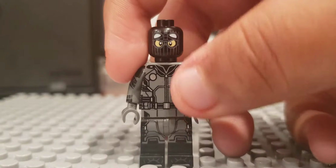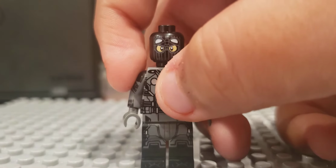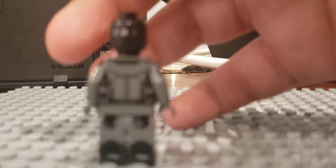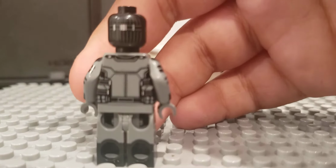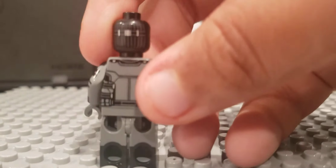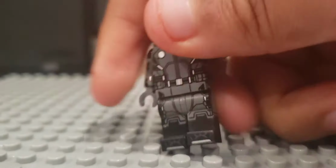But this suit looks really good. The printing on the front's really good. Sadly, they didn't put the shield on the logo right there, but it's all good. The side is printed really good. They have all the straps, everything. The back logo, I'm kind of sad that they didn't put a spider logo on the front or back, but I guess it's supposed to be him in disguise. And he's not supposed to really be showing that he's Spider-Man in public, but I would have liked an extra spider, oop, not focused. And then, yeah, that's the other side printed.